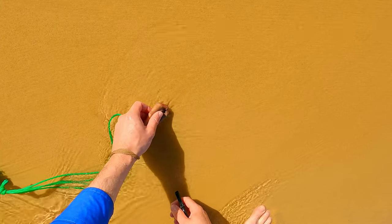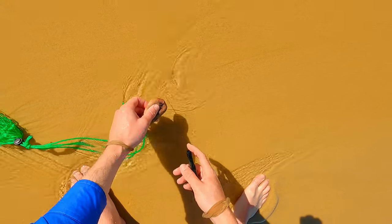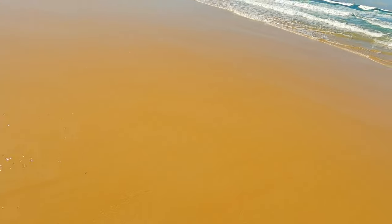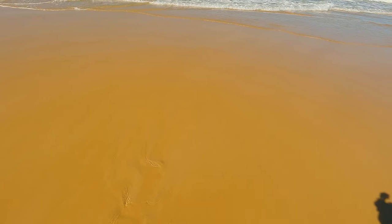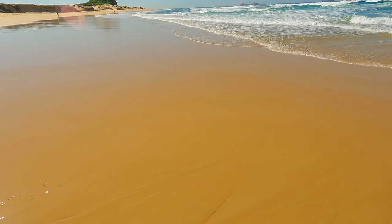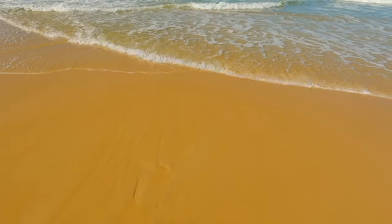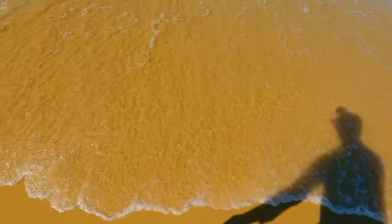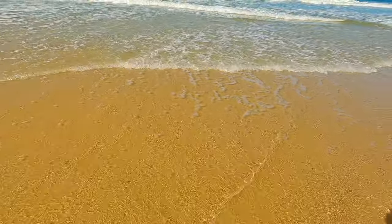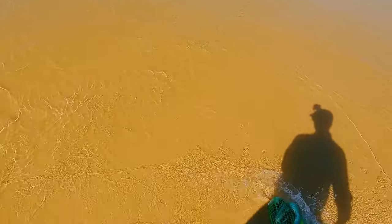So some places you can get them while there's no water there. We've just got a little thin film. But most of the time, you're gonna have to wait for a wave to recede. See how it's just gone shy? For some places, if they're not very pressured, they will willingly come out when there's no water going back over. They're very hungry and haven't been targeted very much. So you will find that city beaches tend to have pretty towy worms, whereas if you go to a pretty remote beach, they can be pretty dumb and easy to get.